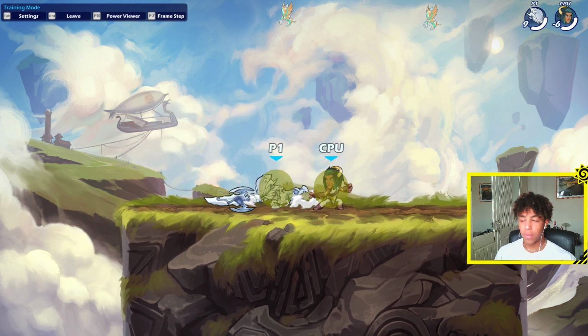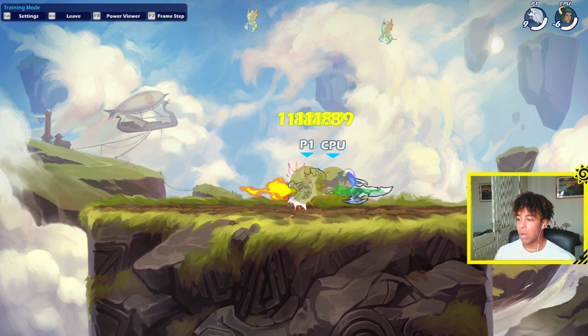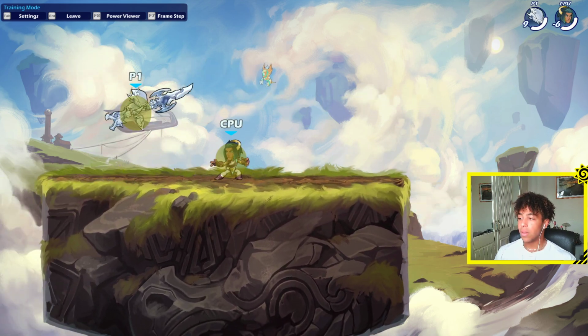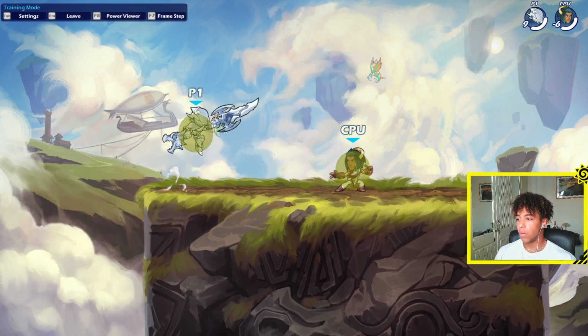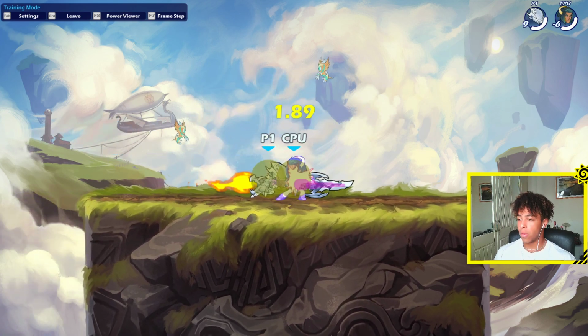But then there's a few others that we're going to cover, or strings that are important. So grounded Ser and light is really low dodge frame and low commitment. Same with Ser D-light. These are really low commitment options, which I recommend going for.